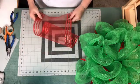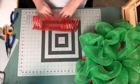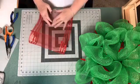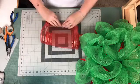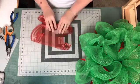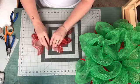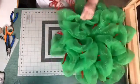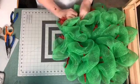All right, so I was thinking I was going to do a real small woodland ruffle, but I think I'm just going to do a regular ruffle. So again, I cut these at 20 inches. I'm going to fold over the end to help with the frame, and then we're going to ruffle right up the center. And these are going in every tie.